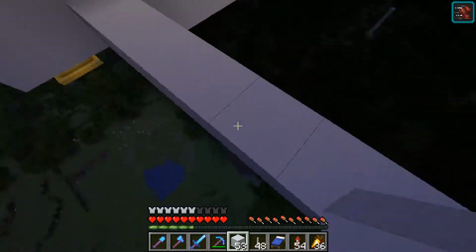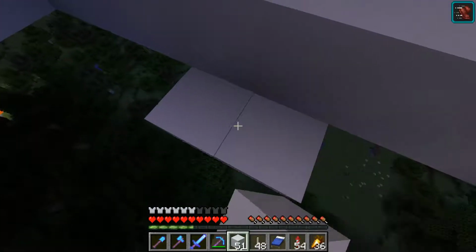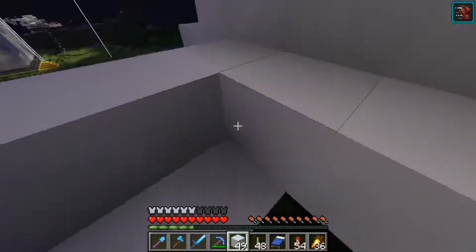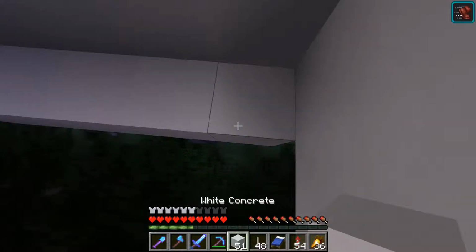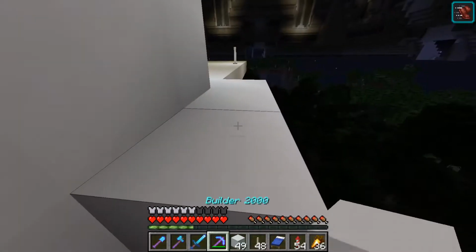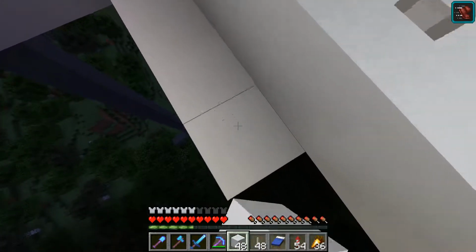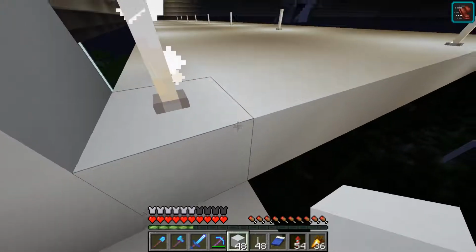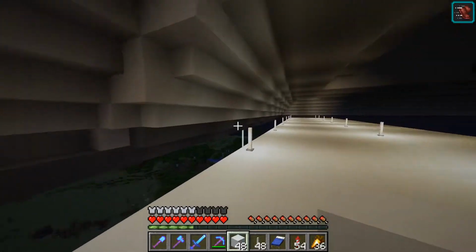Oh, I have a pillar here. Great. Wanted it to be on this level. So that's a bit unfortunate. Lucky for me, I didn't place that much floor yet. So I'll have to remove all this and add the floor again.